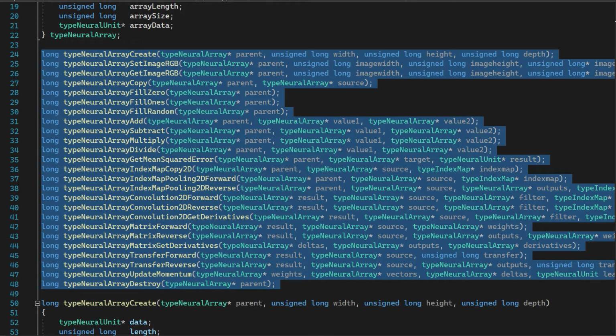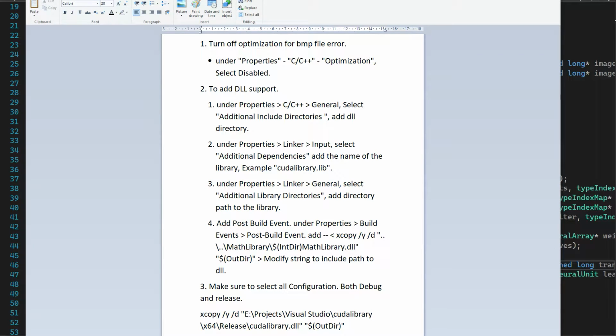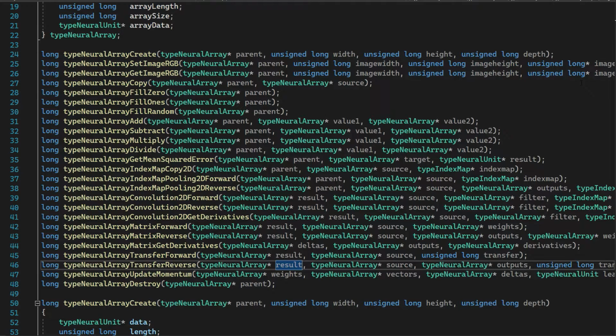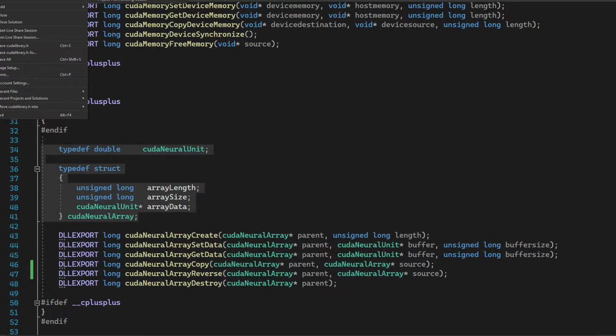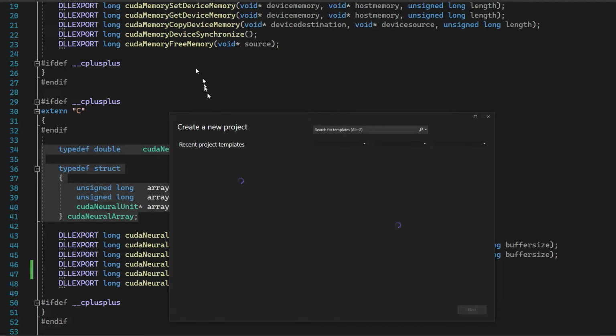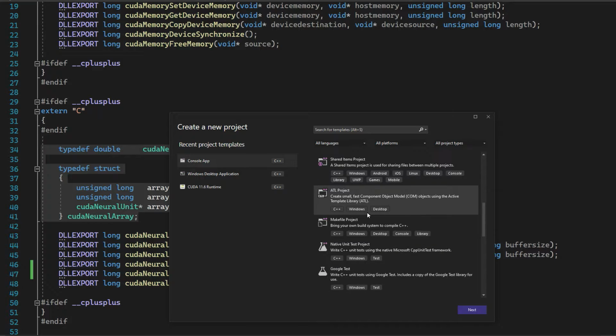Okay, what do I need to do? Okay, create a new CUDA library. What was I? CUDA library. Okay, file, new project. Okay, why do I need a CUDA library anyway?